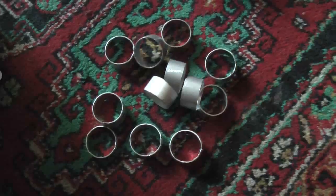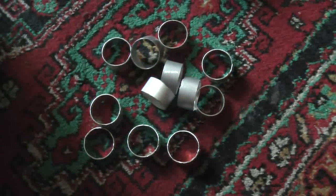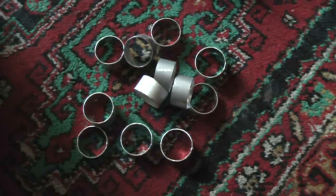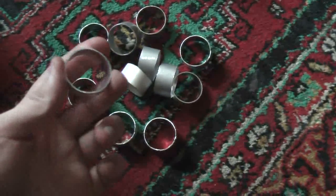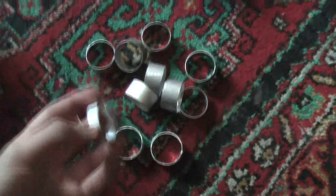In the mainframe we have a battery, charging system, ignition system, and a big high voltage capacitor. As projectiles, aluminum rings are used — they are light and not very effective. In the future I think I'll find something more effective. This little ring weighs only one or two grams, but that's why it can make serious damage. Let's see how it works.